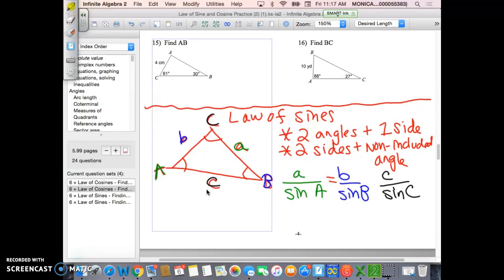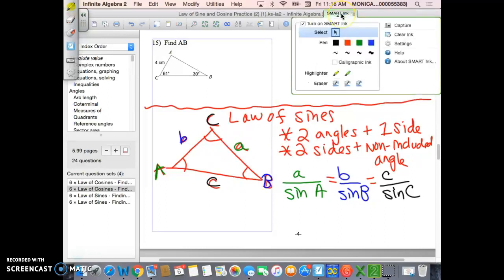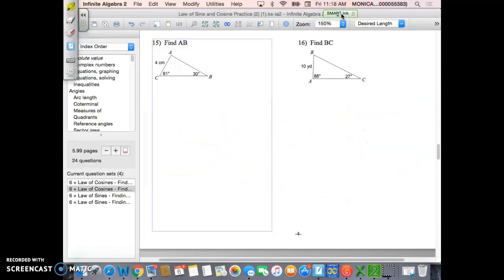And so once again, you'll probably just be using two of these ratios at a time to find the missing information that you're looking for. So those are the notes. That's what you're going to need to reference if you don't remember the formula. So take some time and copy that down. If you need to pause the video to finish writing it down, that's fine. If you want to color code yours like I did, I have markers in the front if you need. Okay, I'm going to erase this now, so hopefully you got it all. If not, rewind and copy it down.